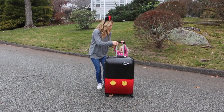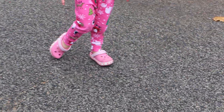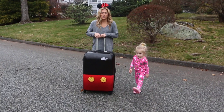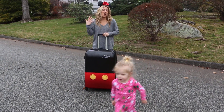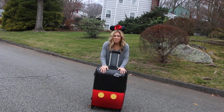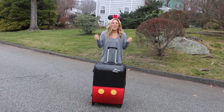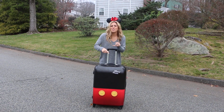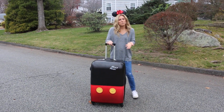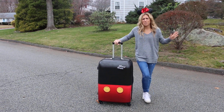We always have ears around the house. She has her mini shoes on, and if there is any way to bring Disney into our family, we do. That's why I love the American Tourister Disney collection — because if you're heading on a trip to Walt Disney World or Disneyland, having this collection with you enhances your experience. It gets you even more excited. There's a Star Wars line, which is very topical right now, but I'm obsessed with the classic iconic Mickey. And there's also Minnie Mouse — there's something for everyone.